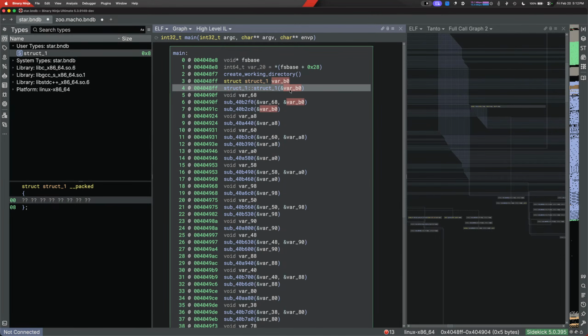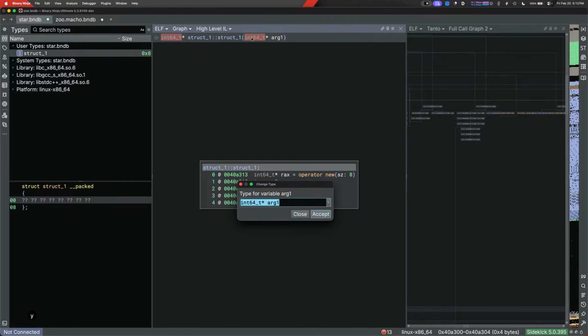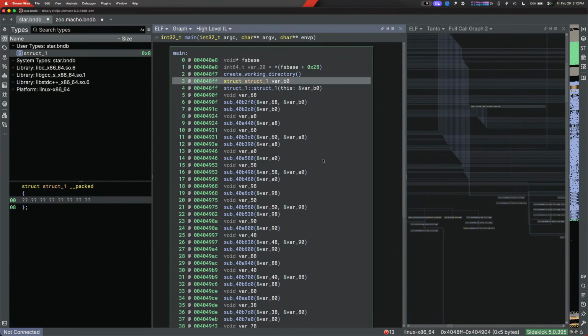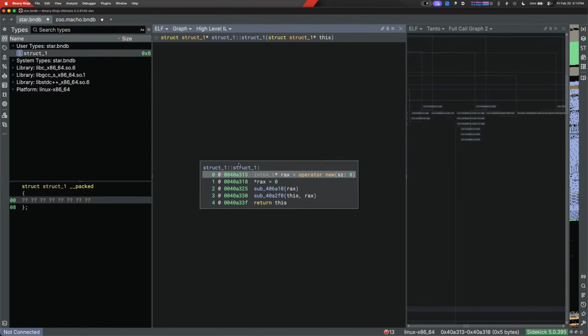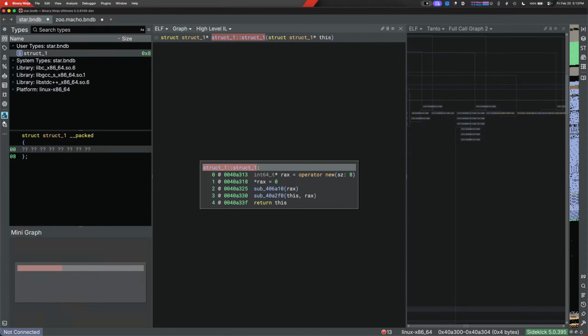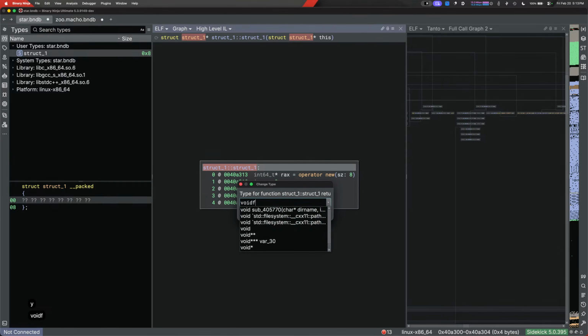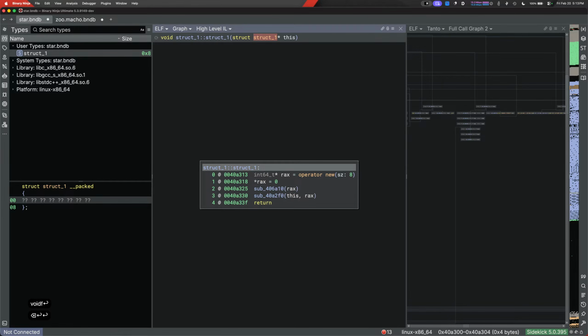This is going to take a struct1 pointer, and it's going to be called this. And what we do is we call operator new. Do we use the return result of this? We don't use the return result of this function, and it is not called anywhere else. So we're going to remove the return result from here. Simplify the code ever so slightly.